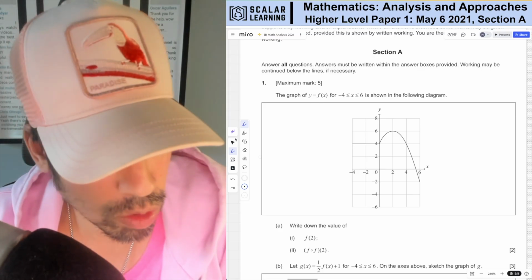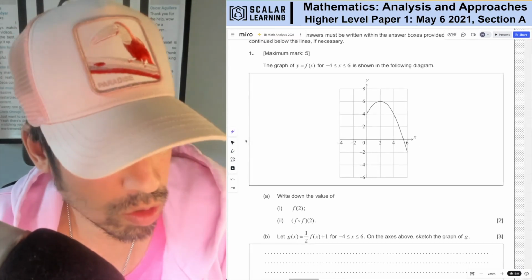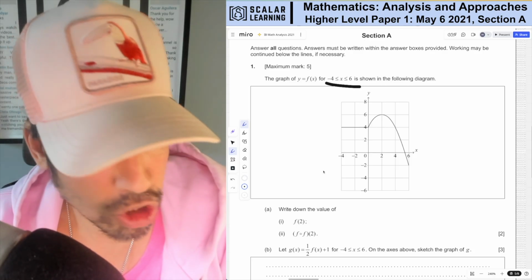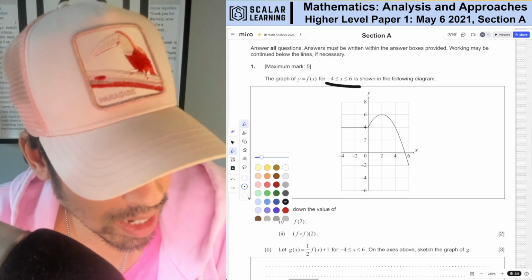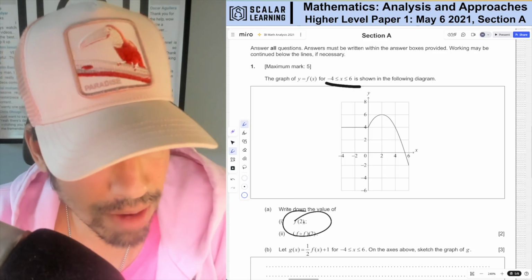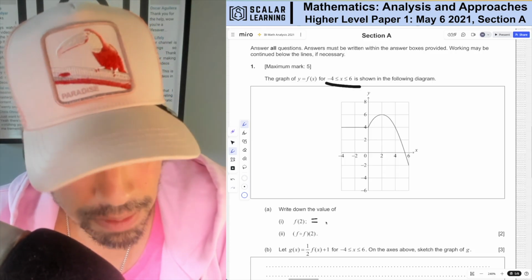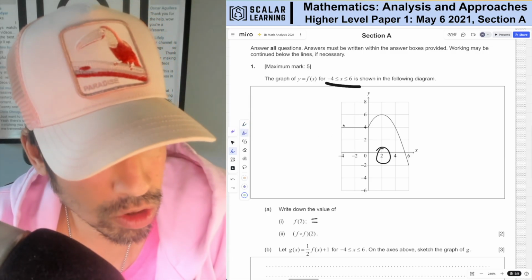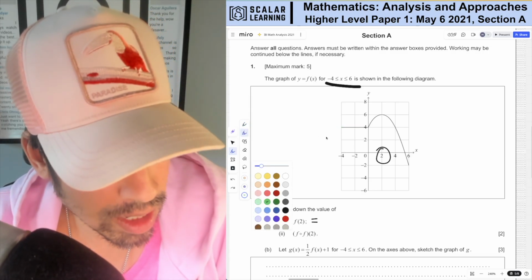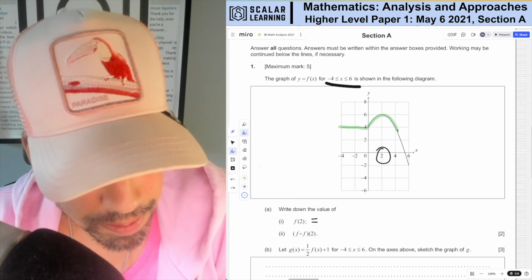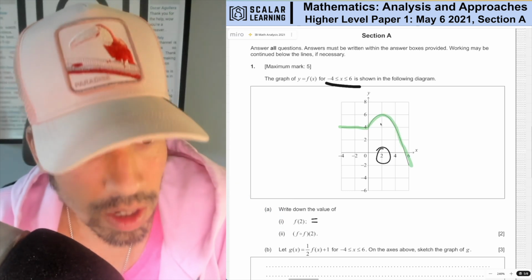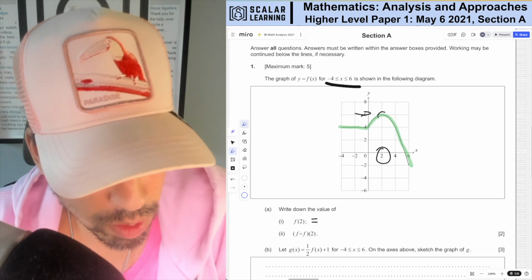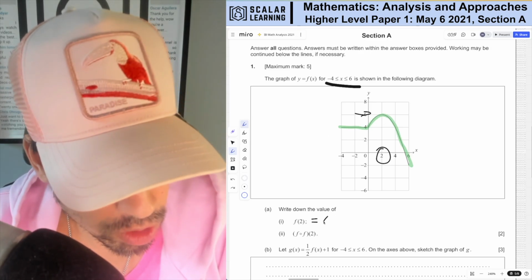No timer here. We're just going to go through it just for fun. All right, so first of all, it says the graph of y equals f of x for -4 to 6, that's the domain, is shown below. Here we're going to write the value of f of 2. So f of 2 means what is the function value when x equals 2. So we're going to look up at this graph. I'll highlight it here so you can see. We've got this is my function. And what is it right here when x is equal to 2? Well, the function value is 6, right? We can see it right there.